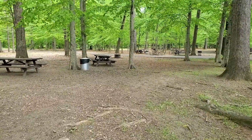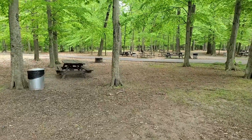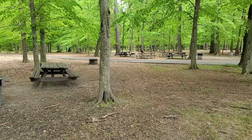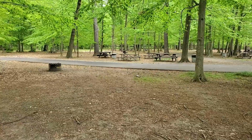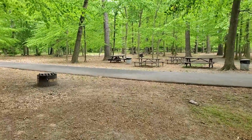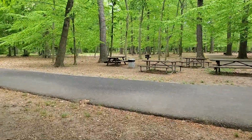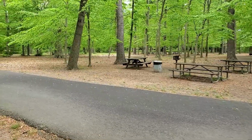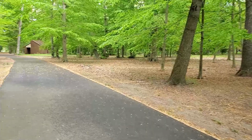Okay, here we are in the park. I actually stopped and talked to some people. Some of the volunteers were here, so we chatted for a little while. Or chat, I don't think chatted is a word. We chat for a little while. And they were here just taking some measurements and stuff. And it was cool seeing them during the week. That's the first time for me. Usually I only see them on the weekends.